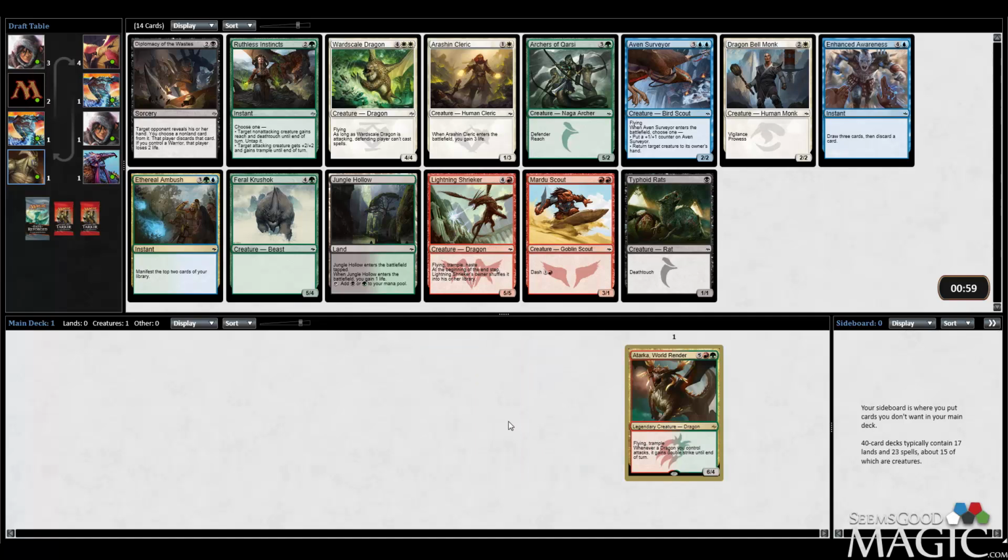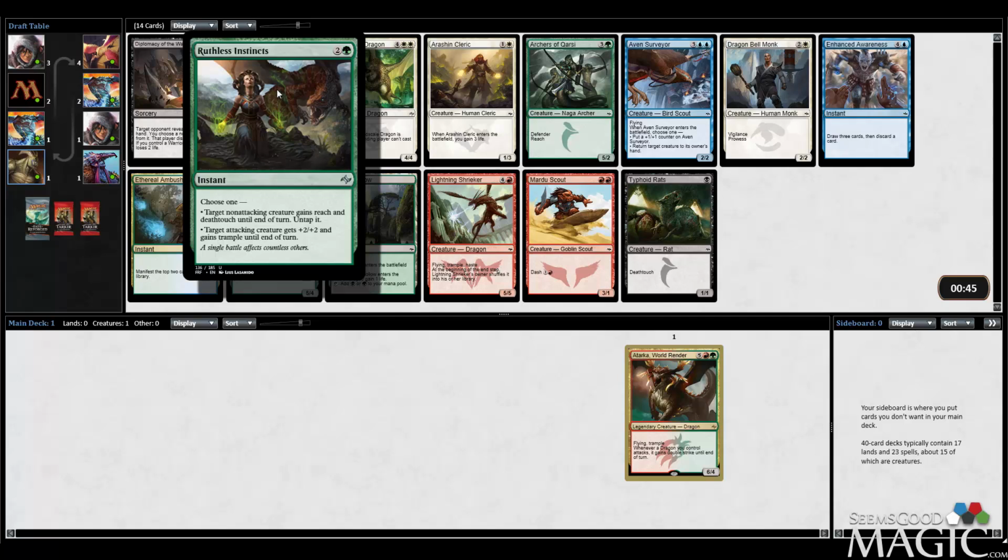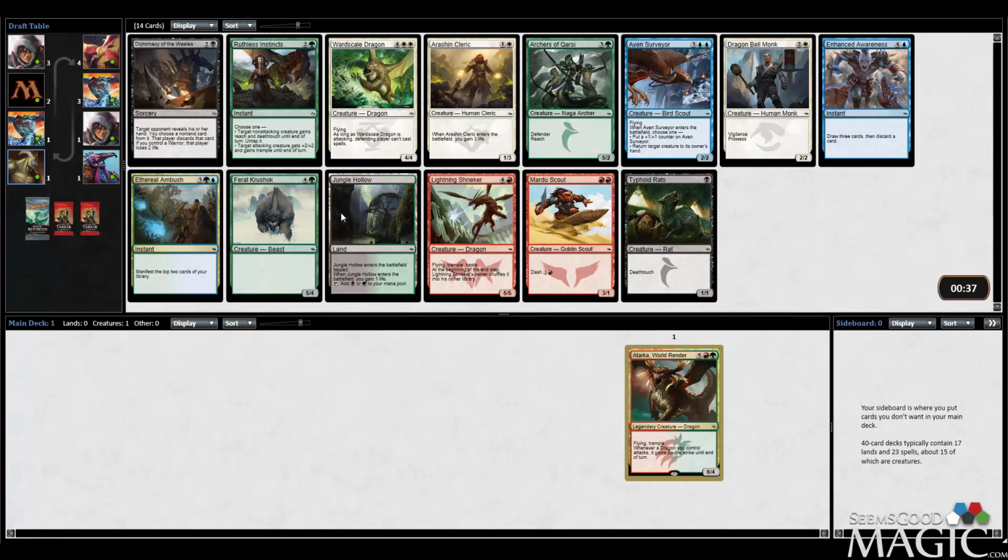No, I don't think we need to second pick that. Let's figure out what we want here. So we're already kind of committed to both green and red, although one of those could potentially be a splash. Ruthless Instincts is a trick I have not yet played, but it does seem very good. Yeah, both modes seem very good. I don't mind second picking that.